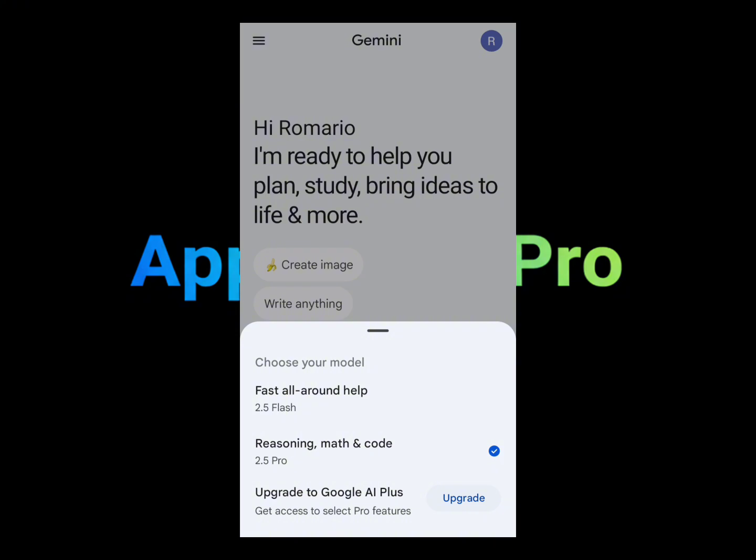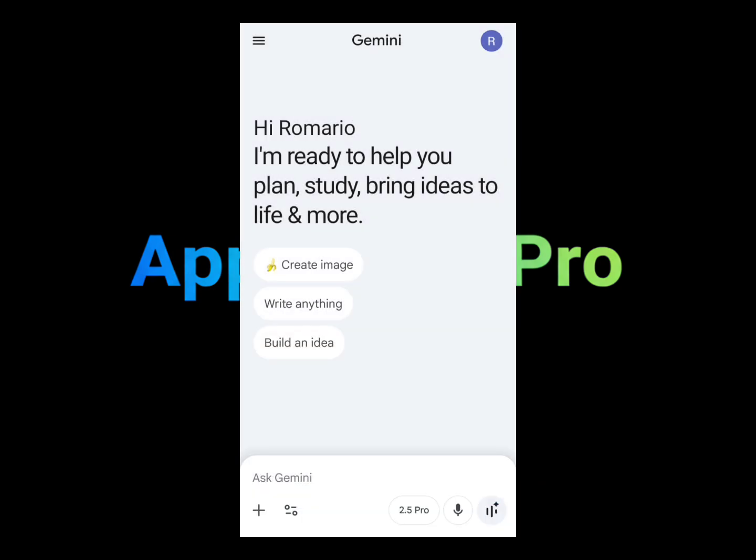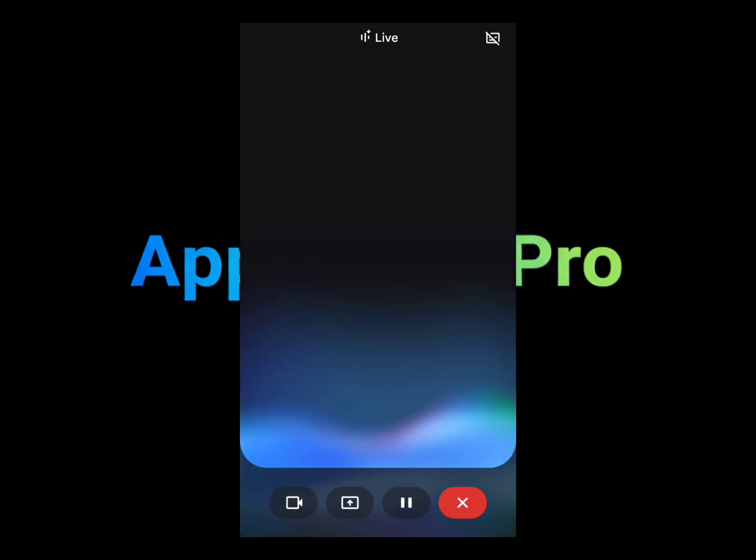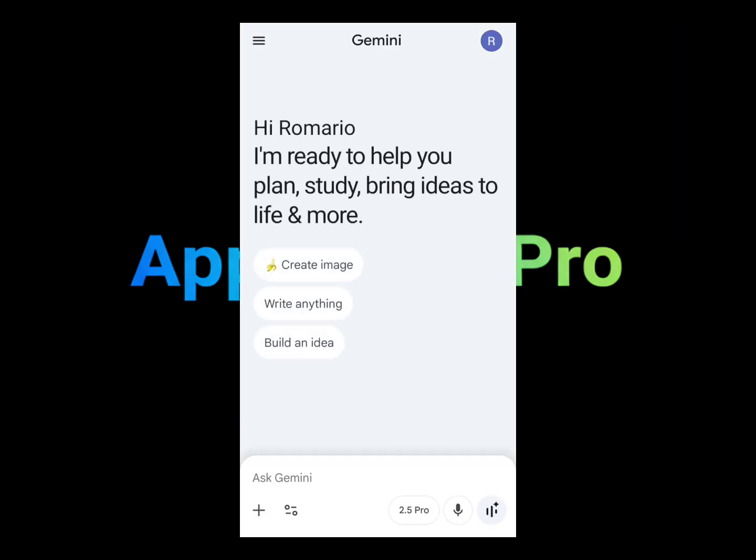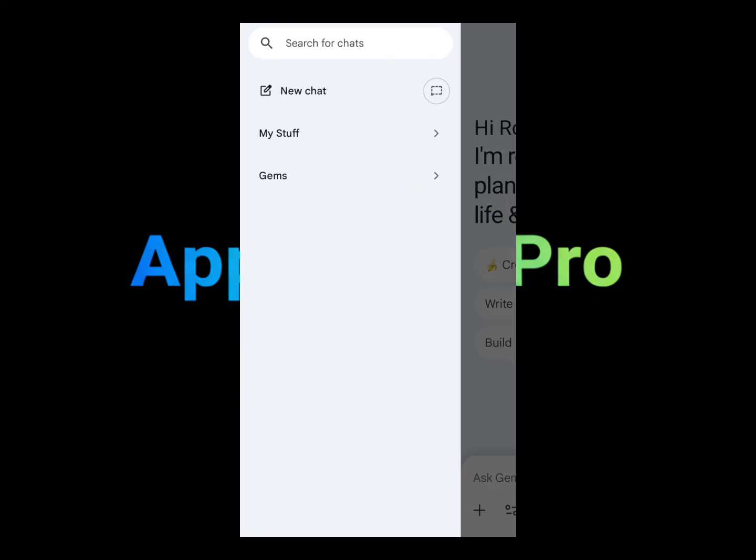Obviously I'm on a free option, so I won't be seeing the other models which require a subscription. Over here you can also send a voice note to the AI if you can't type, or if you don't like typing. And also you can speak with the AI in real time. So all I have to do is tap on this over here at the end. Once I tap on that, I'll be able to speak with the AI in real time, as I'm now speaking with the AI.